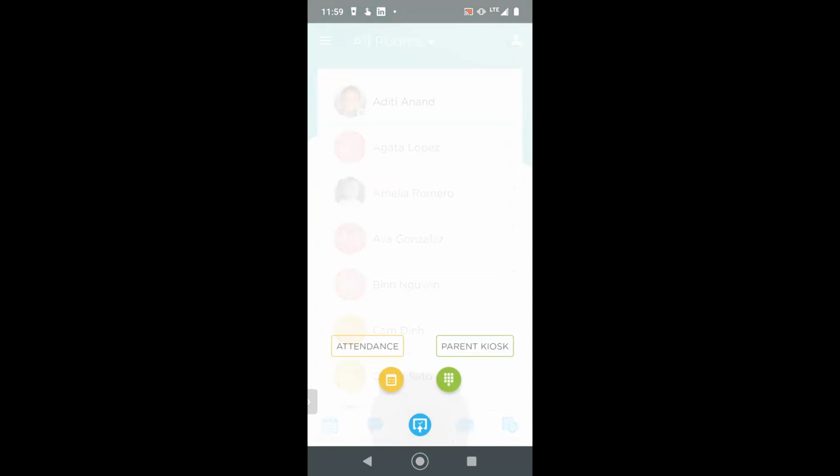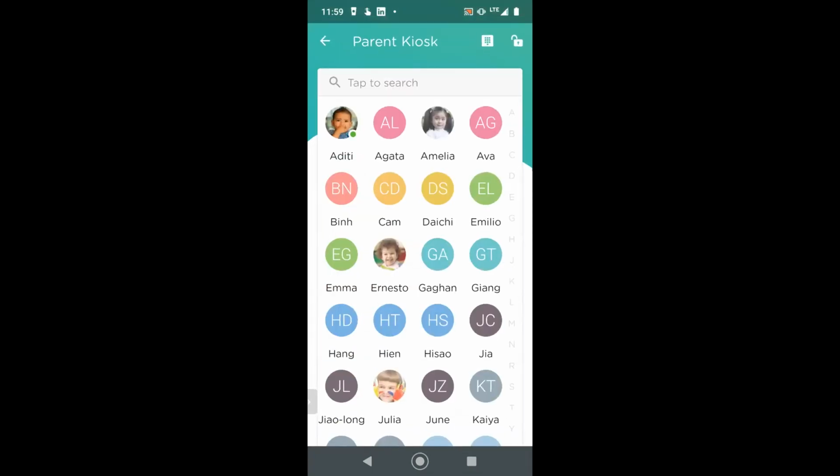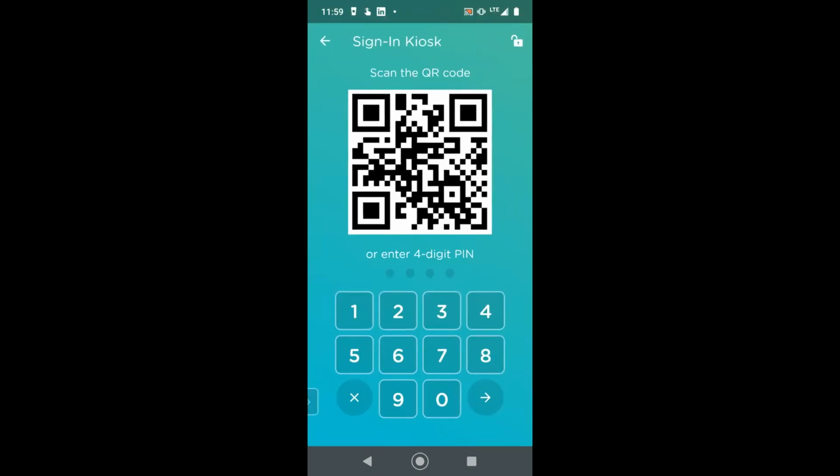You can either do it attendance-based, kind of like we've done up to this point, where you just select a child, click sign in, sign out, or you can set up the parent kiosk. And this is what you can have on a tablet or something of the like at your front, maybe your reception area. Parents can enter a PIN code here, or staff can enter their PIN code in order to clock in or clock out.